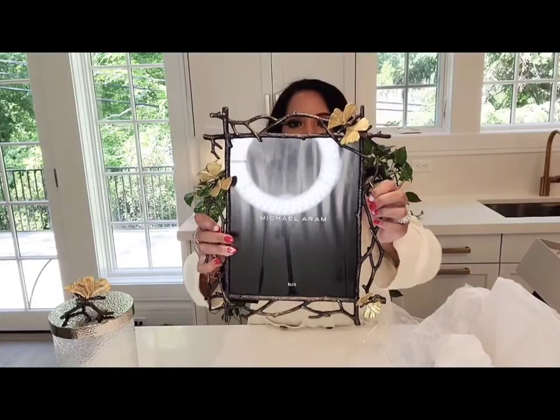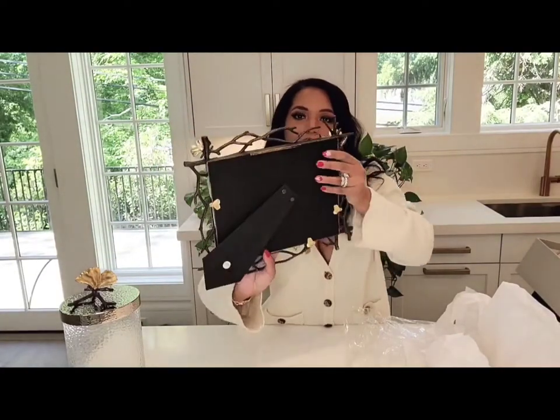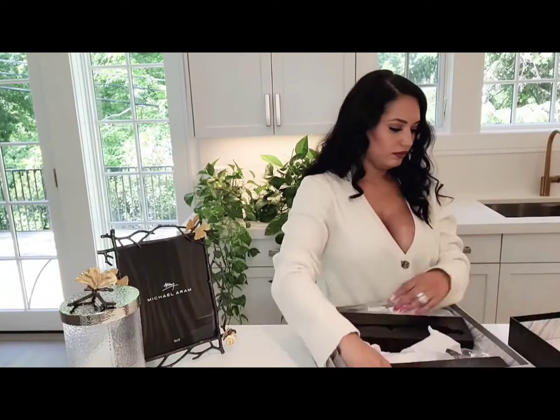This is also from the Butterfly Ginkgo collection and comes in the same packaging. I honestly do not remember what this one is. It's bigger than I expected. You can see much of the canister. I'm not going to be able to take care of it right now. Let's move on to the next one — I have about seven boxes.